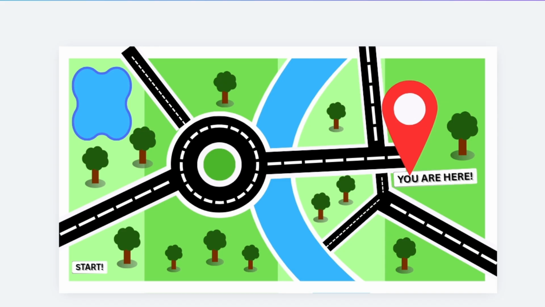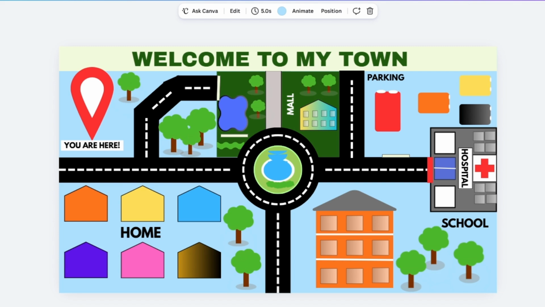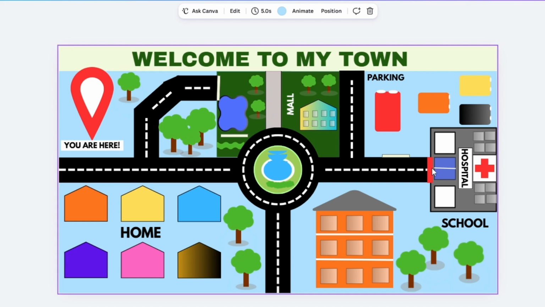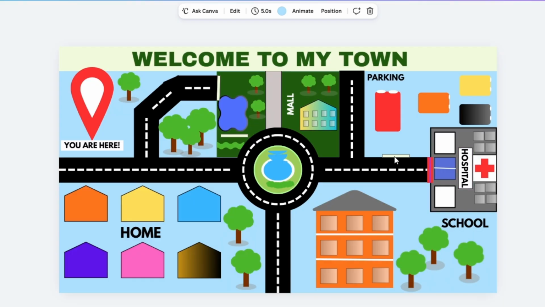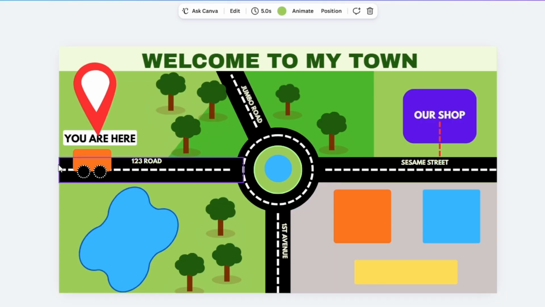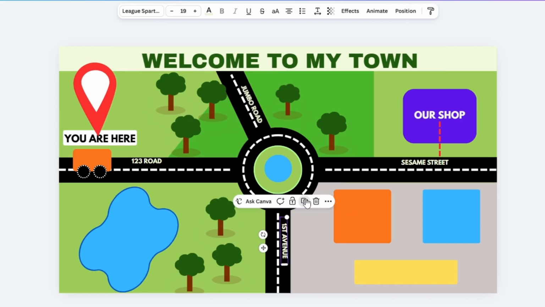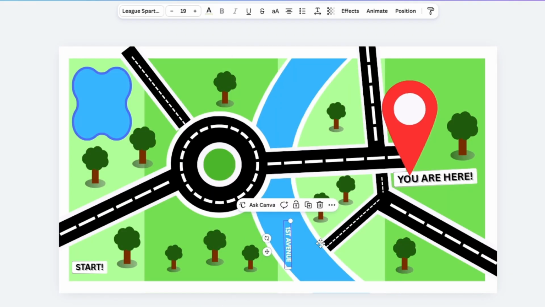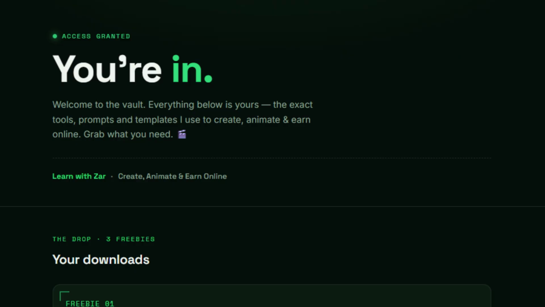I've created 2 more because when I started it just became so much fun, and there's a little bit more detail with houses and cars and that I've created, and there's another one that's a little bit less with street names, so you could add street names on your map so that people know where to go and where to find you. If you want these templates, you're welcome to them.